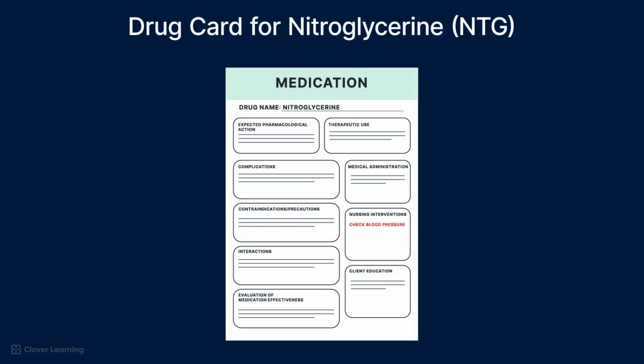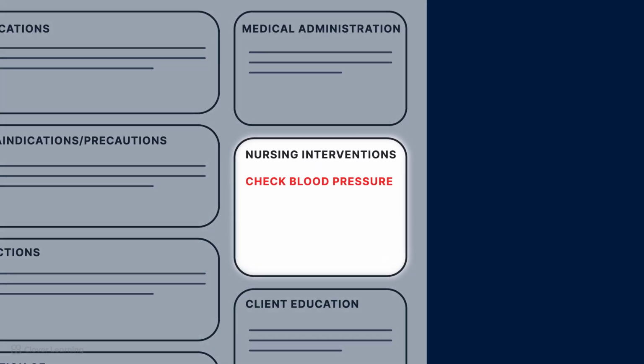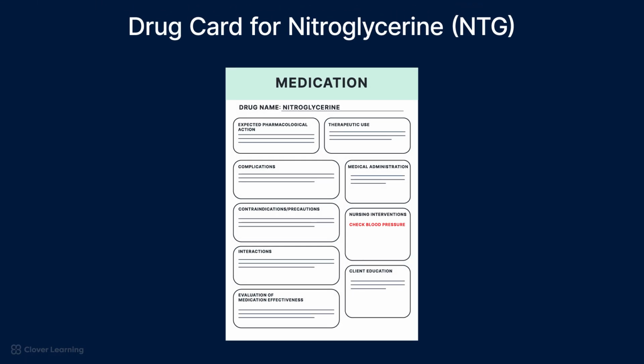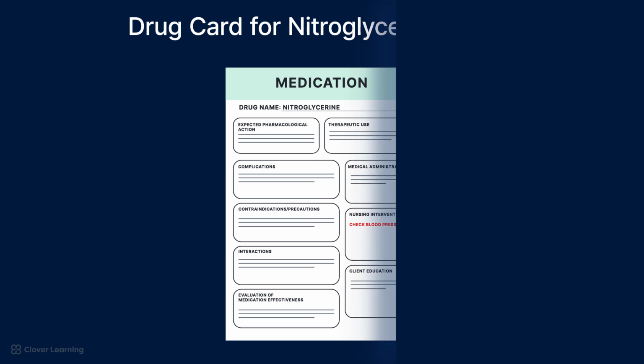Drug cards are an extremely useful tool, as it can be difficult to keep all of this information in your mind. Imagine a long-term care facility. A resident is prescribed nitroglycerin or NTG for an angina. You need to be aware of nursing implications, which are any special instructions to follow prior to giving the NTG, which would be to check the patient's blood pressure, as you would need to hold administration if the blood pressure is below a certain reading. A quick glance at a drug card can confirm appropriate dosage, contraindications, and nursing implications.